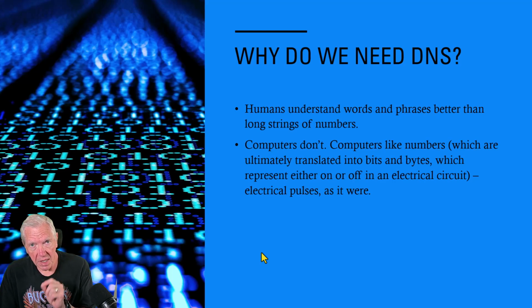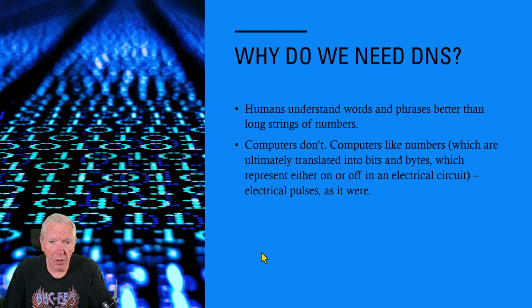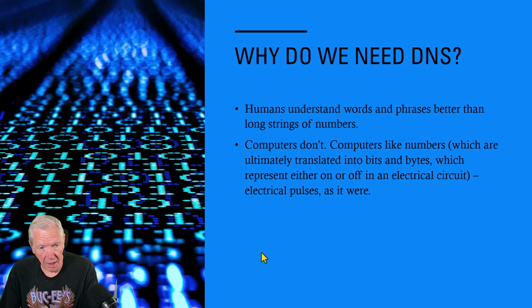And these represent on or off inside an electrical circuit. And so as the data is traveling across the wire, it's really just pulses of either ones or zero bits going across the wire, whether it's light, Wi-Fi, Ethernet, it doesn't matter. The idea is that everything gets translated into ones and zeros to physically go across the wire.